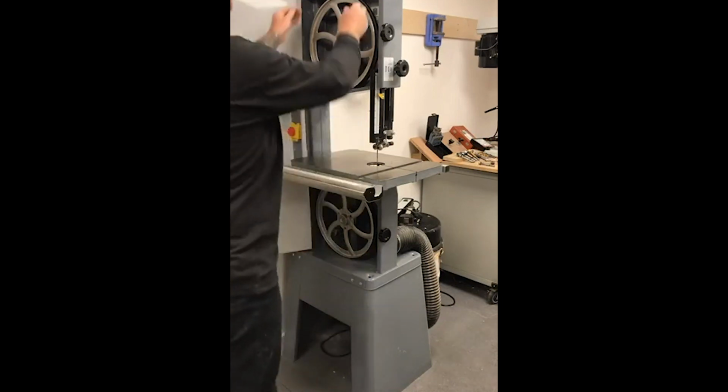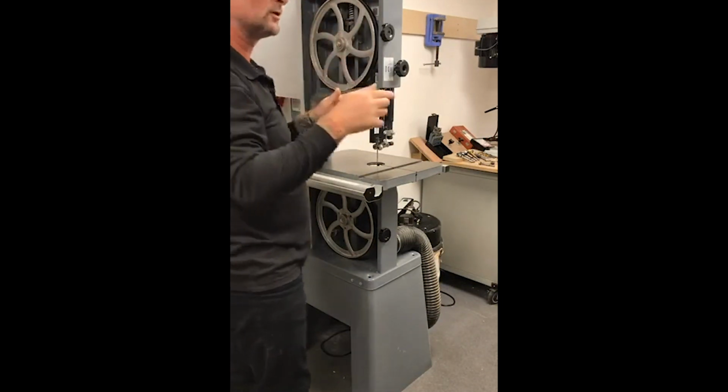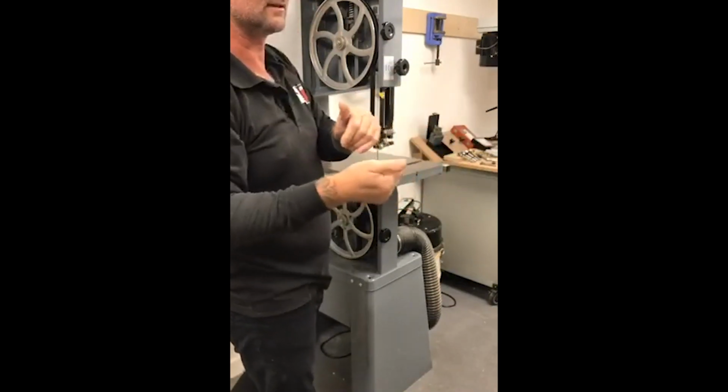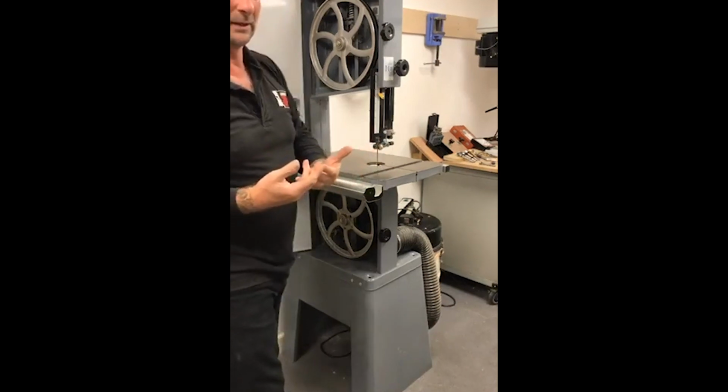Now, there's a big debate, I know sometimes, should the teeth be hanging over the edge of the front of the wheel? Should they be in the middle, the teeth in the middle, and then the body of the blade in the middle? For me, it's the body of the blade in the middle.